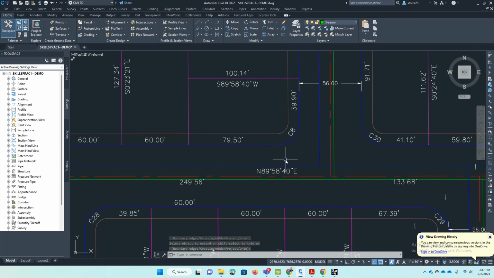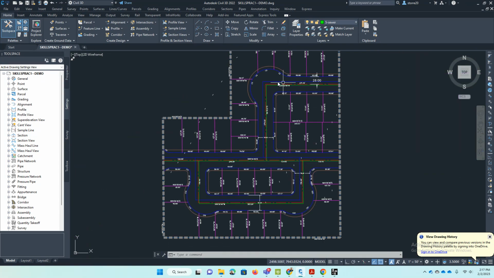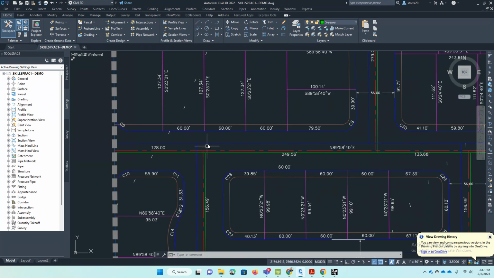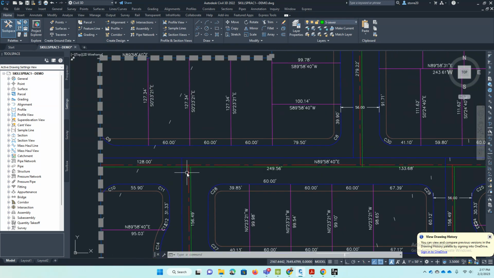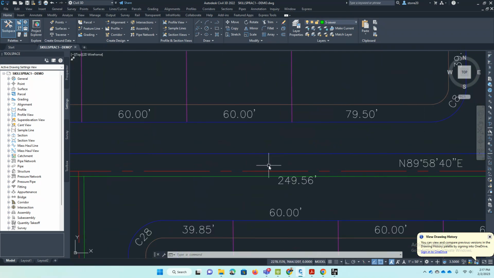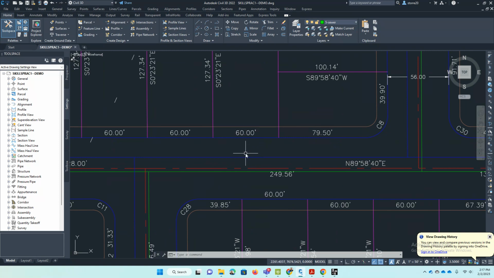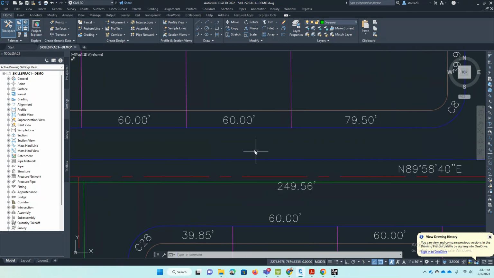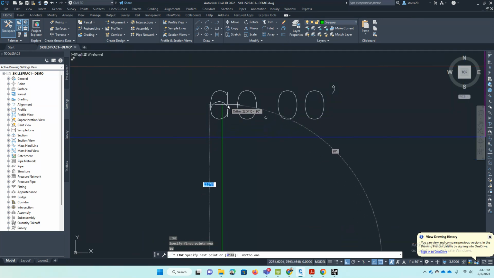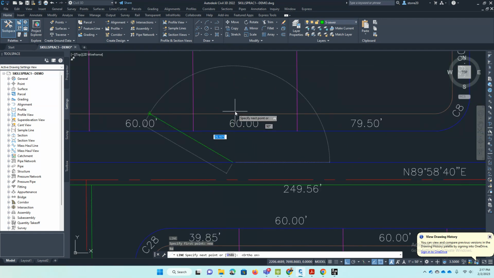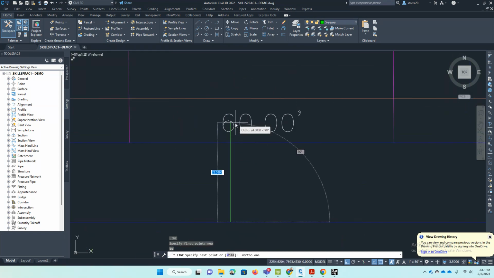So then the next thing we're going to do is start drawing in, because that's pretty much it for our layout. There's a few other things that we're going to do in those utility lines, but the next thing I'm going to do, because it's a little tedious, is draw our lines to service the lots. So usually it's along the middle, and I'll just start with this one. I'm going to draw a line nearest from here, and then orthographic or just parallel to the lot. And it's usually about 5 feet to 10 feet. If you draw it a little longer, that's fine. Just something that looks nice, maybe a little longer so it goes beyond this text.